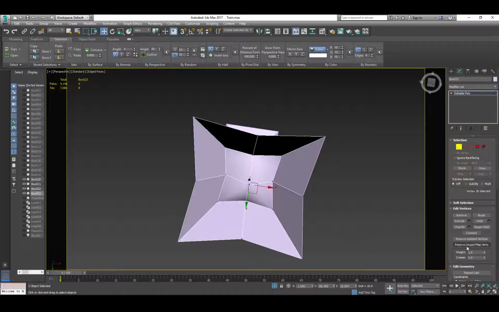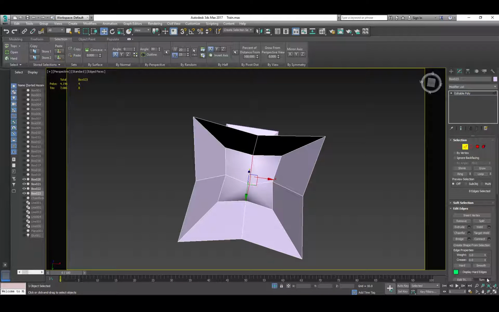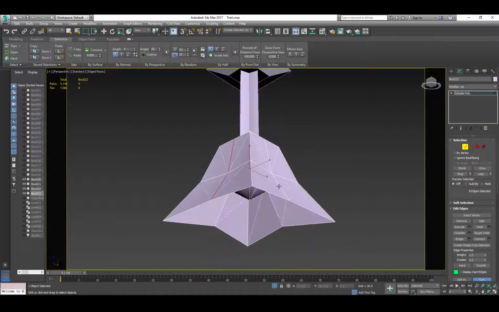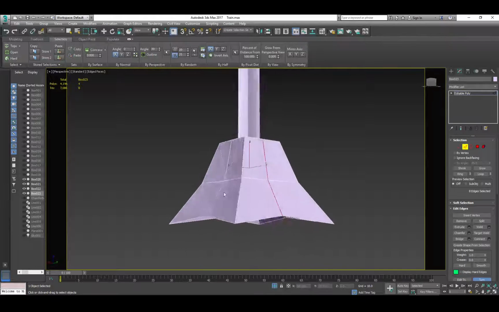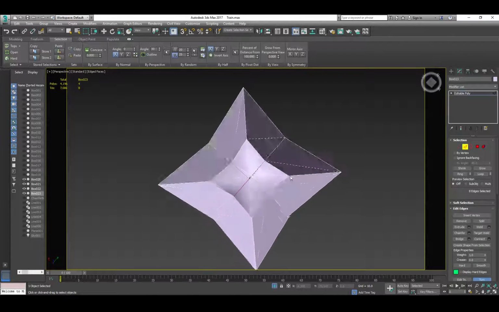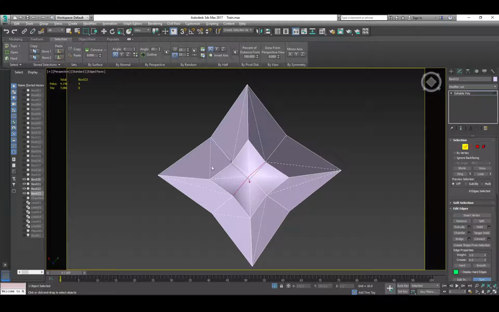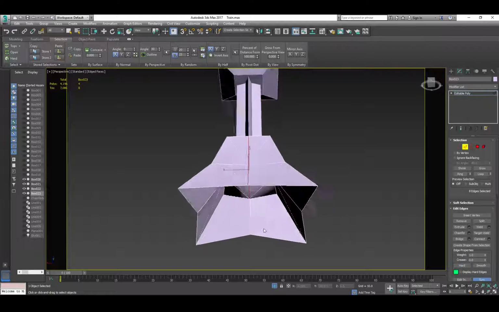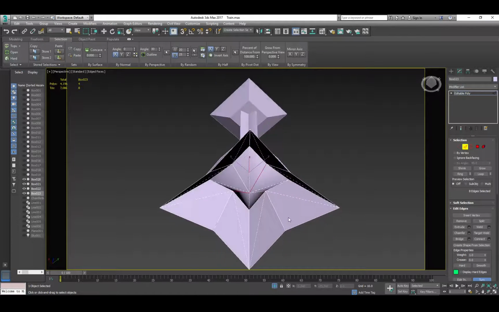Then I'm going to go into my edges and simply turn these so that they look like so. I want to make sure that the outside looks good, and the inside we can turn all towards the center here, and that looks good. So that's my object here.